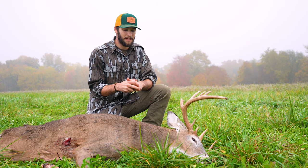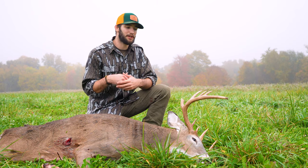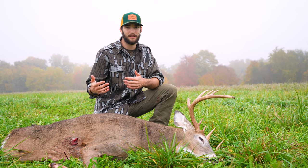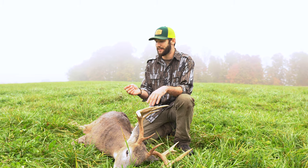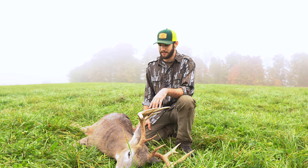It's important to not have as much blood and gore in the picture, especially if you're going to be posting it to social media platforms. It doesn't matter what other people think, but if you're trying to get new people into the sport, or somebody's looking at it that's not a hunter, that might turn them away. So we try to clean them up as best as we can. If there's any blood, we like to put their tongue back in their mouth, because sometimes that can hang out and looks a little odd.